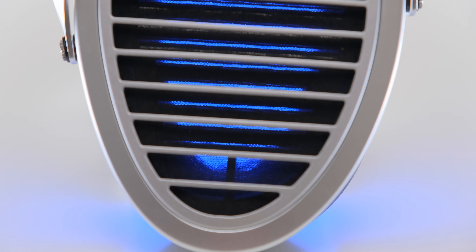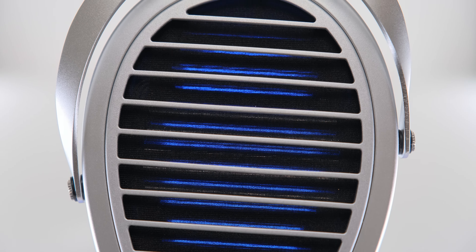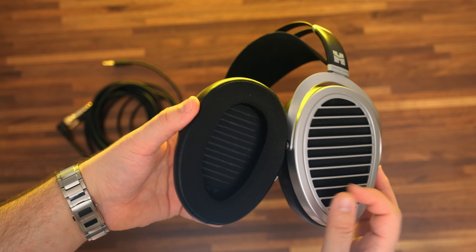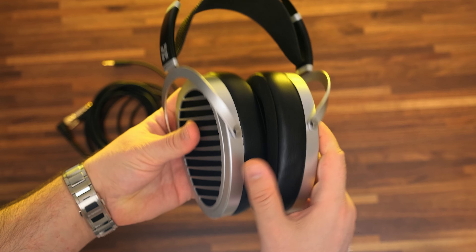As for the tech inside, we are talking about open-backed planar headphones which use nanometer-thickness diaphragms inspired by the HiFiMan Suswara, their most expensive model, so clearly you should expect the HiFiMan clarity. These have some of the biggest drivers that HiFiMan makes, in line with the Aria, Edition XS, and HE-1000. HiFiMan upgraded these with stealth magnets that are acoustically invisible, meaning they no longer interfere with sound waves, getting better directivity and less ear-cup distortion. These have an impedance of 14 ohms and a sensitivity of 94 dB per 1 mW of power, so they should be easy to drive even by some portable devices, though a desktop headphone amplifier is recommended for best results.